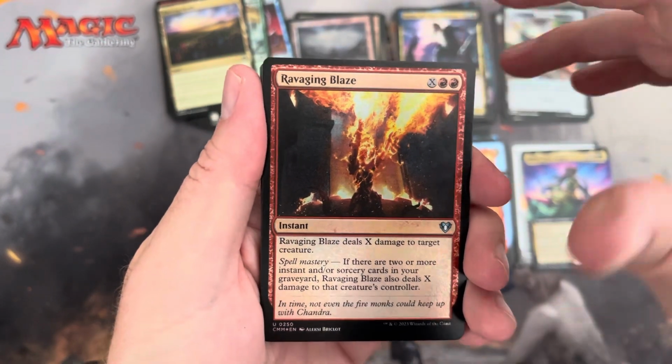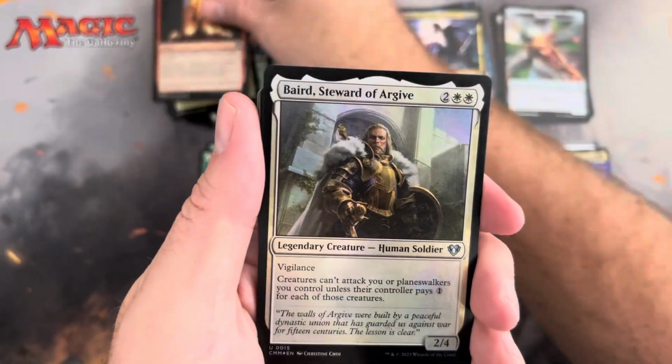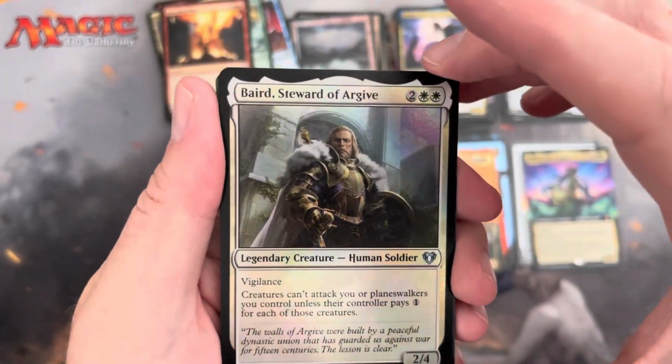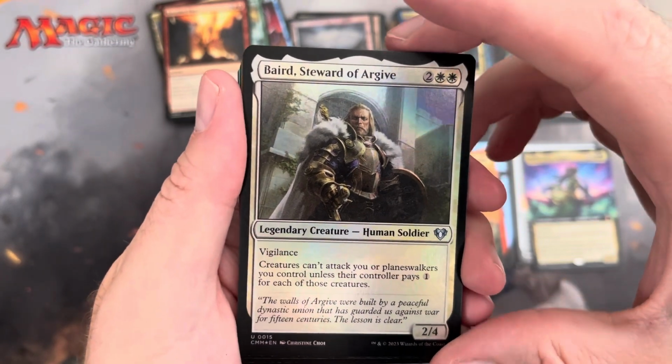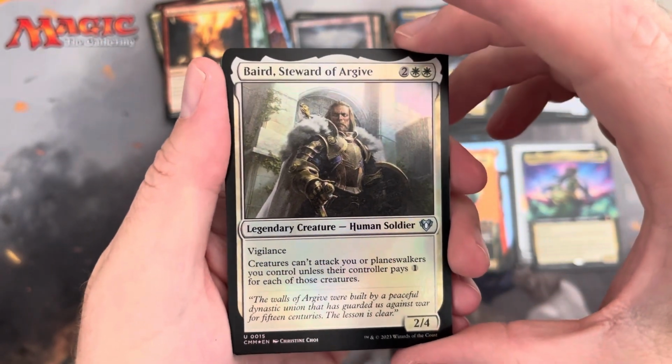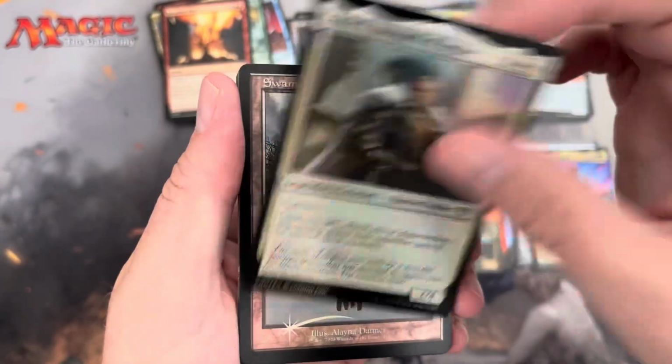Ravaging Blaze. There are 2 more instant or sorceries. It also deals X damage to that creature's controller. That's fine. Baird, Steward of Argive. Creatures can't attack you or planeswalkers you control unless their controller pays 1 for each of those creatures. Okay, so kind of a ghostly prison effect. Not bad, not bad. And it works even better with Super Friends.